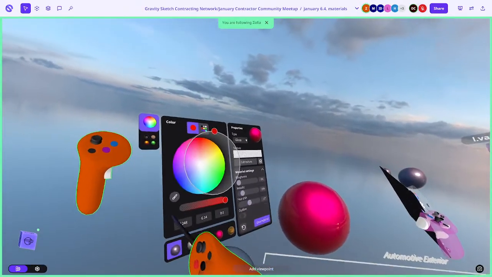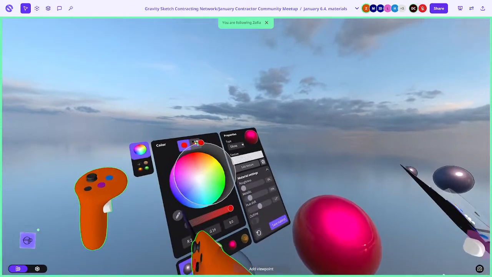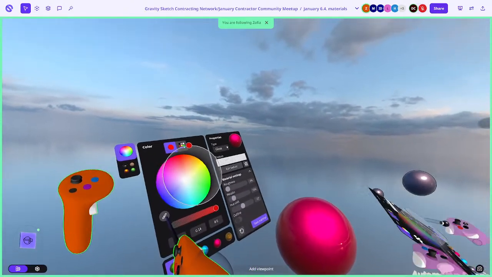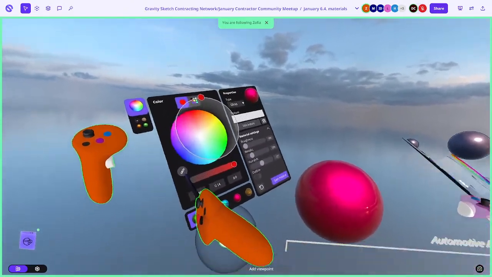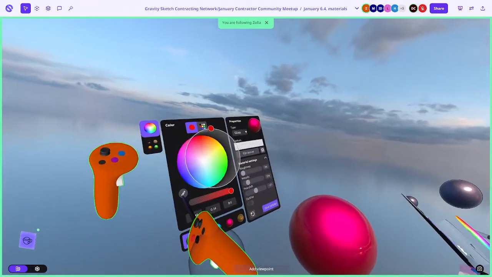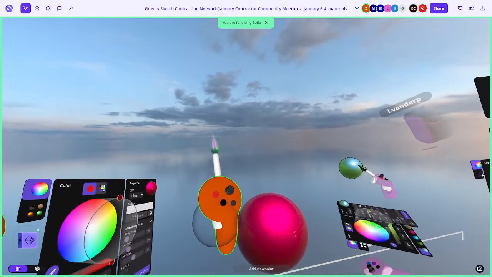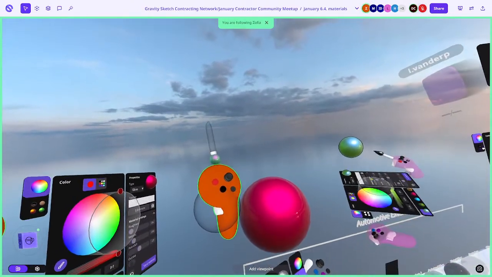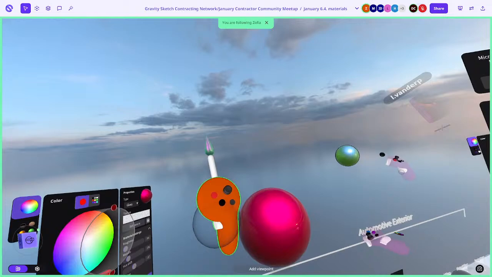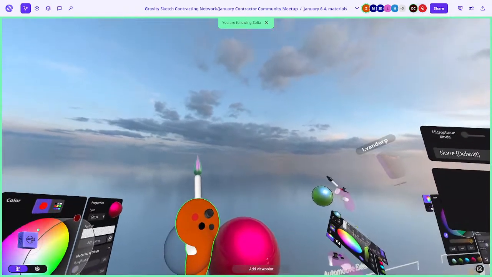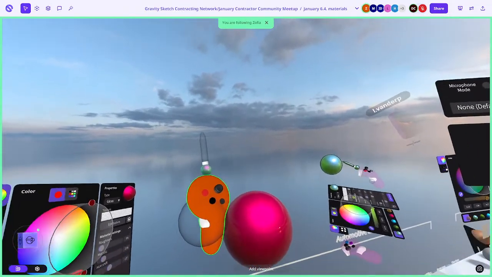Okay, and then you see the beautiful brush icon. And this is pretty cool because you can swatch all of the colors, you can steal all of the materials. So when you click on the brush, you will see it will pop on your dominant hand, and then you can change it with the joystick. You go left to right, and it will change the brush to the eyedropper.